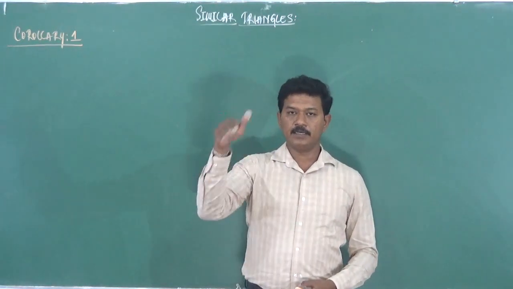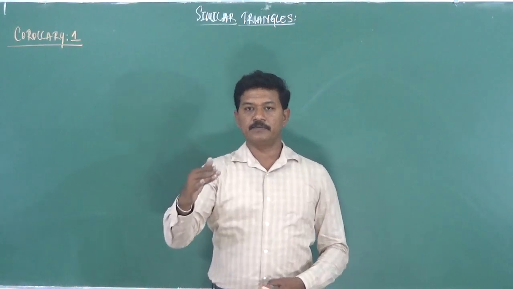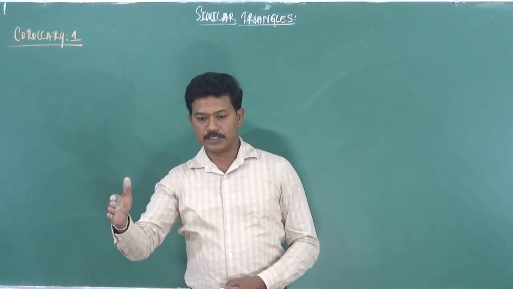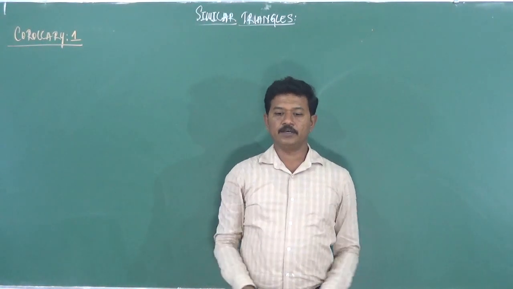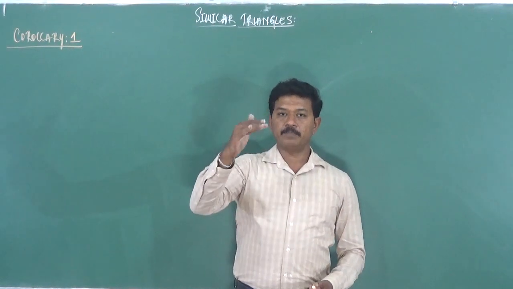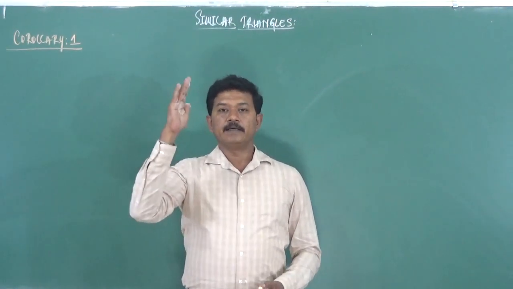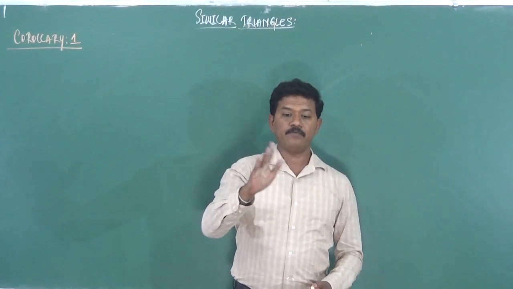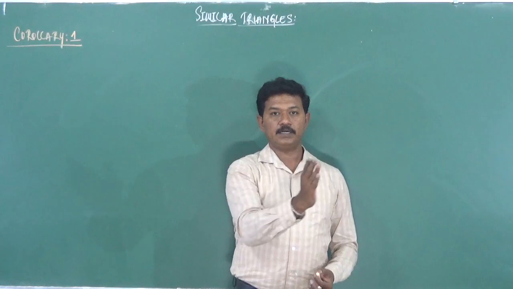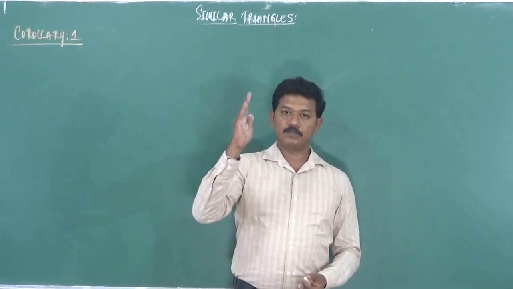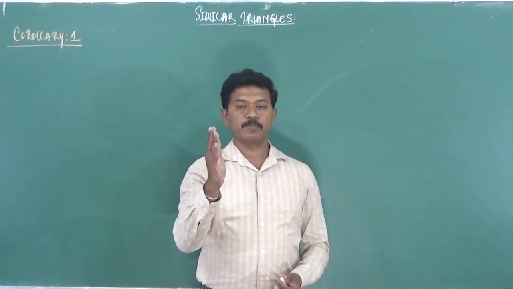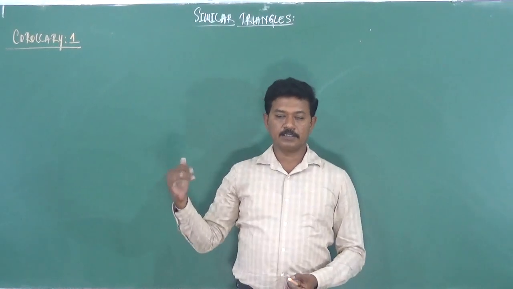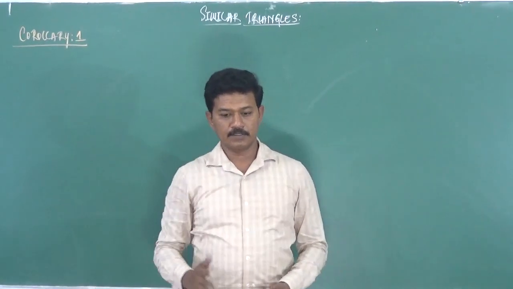In a triangle, if a line is drawn parallel to a side of the triangle, then it divides the other two sides proportionally. That is the theorem. That proportionality may vary in different terms of mathematics. So these different proportionalities, in Thales theorem, are taken as corollaries. So we will go with that.